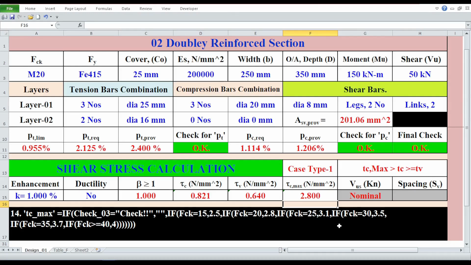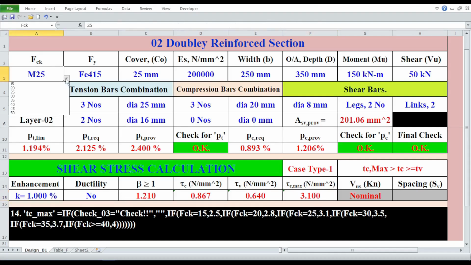Testing for tau C max. Since we know the value of tau C max solely depends on the concrete grade, I am changing the value of the concrete grade. First, from M20 to M25. And observe, the value of tau C max changes from 2.80 to 3.1 newtons per square millimeter.